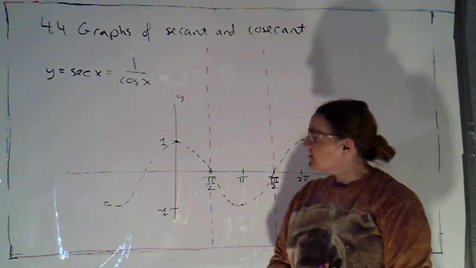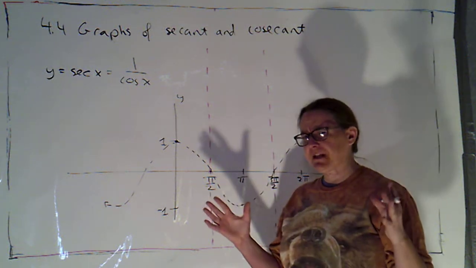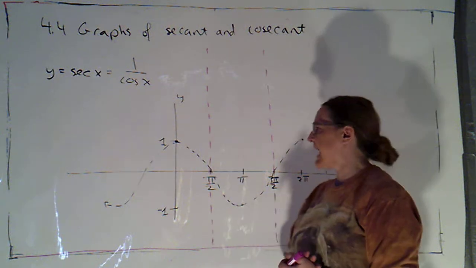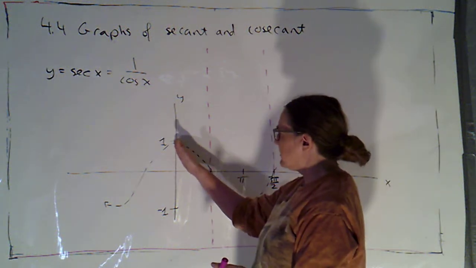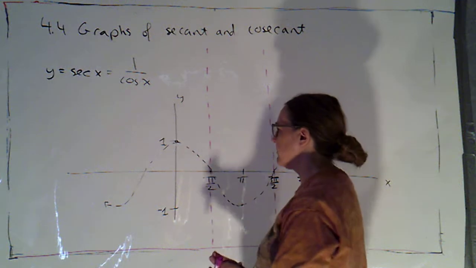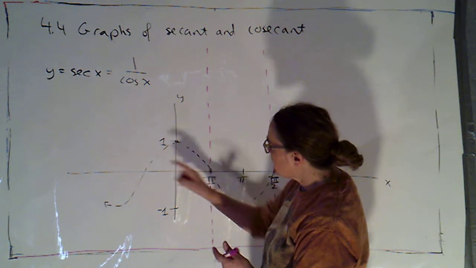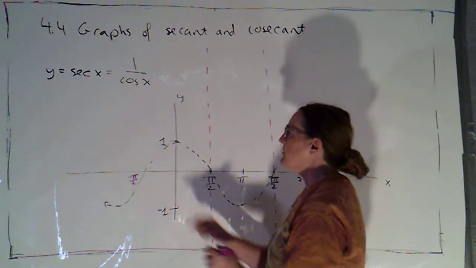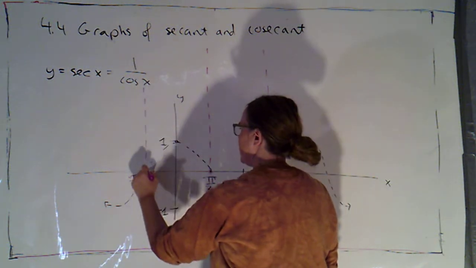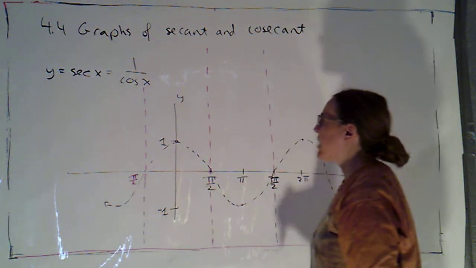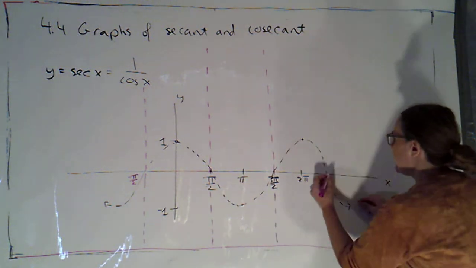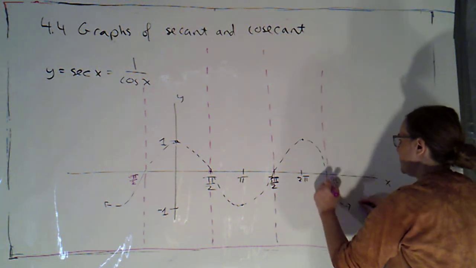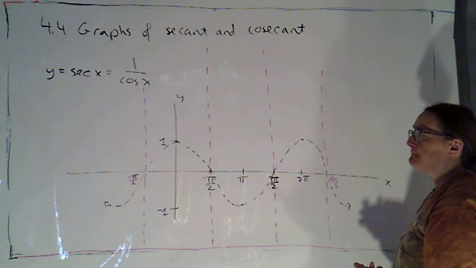And remember, with tangent and cotangent, we learned that when we're graphing something that has asymptotes, it's good form to start and end with an asymptote. So I don't really want to start at 0 because that's not the location of an asymptote for this. If I follow this cosine graph a little to the left, I can see that negative pi over 2 would be the next place where it was equal to 0, and so I can draw an asymptote there. And then the next place here would be 5 pi over 2. There would be an asymptote here as well.